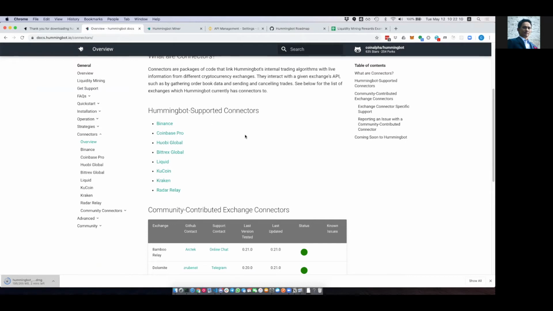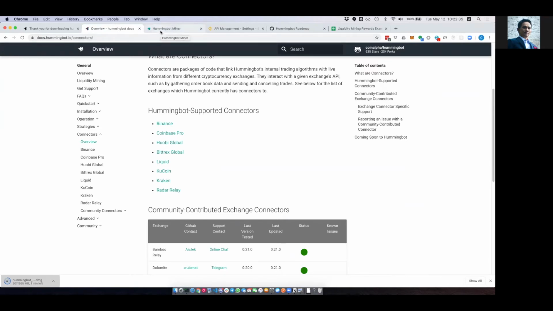A lot of the exchanges we're adding are exchange partners, exchanges that we've engaged in partnerships with, or ones where we have issuers who want to run liquidity mining campaigns. Those are things like KuCoin and Liquid, ones we've partnered with and will be looking to launch liquidity mining campaigns on.